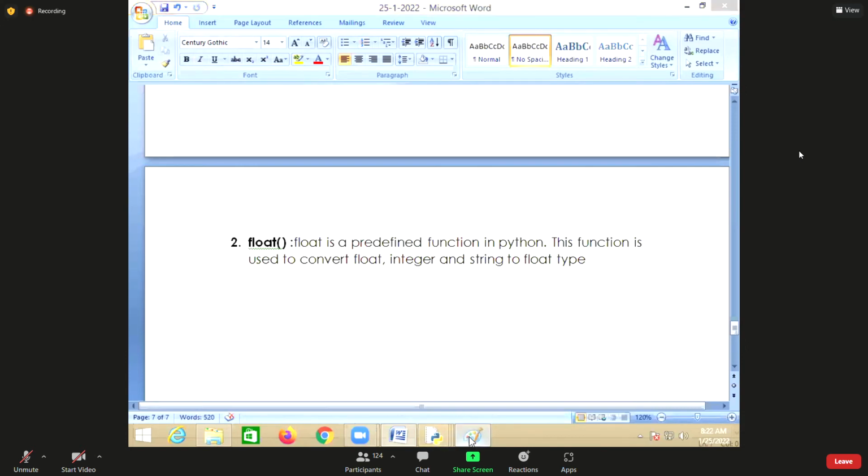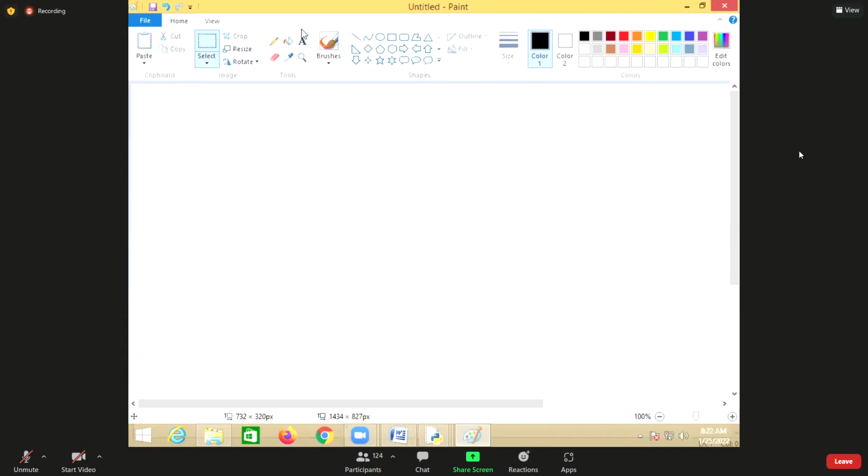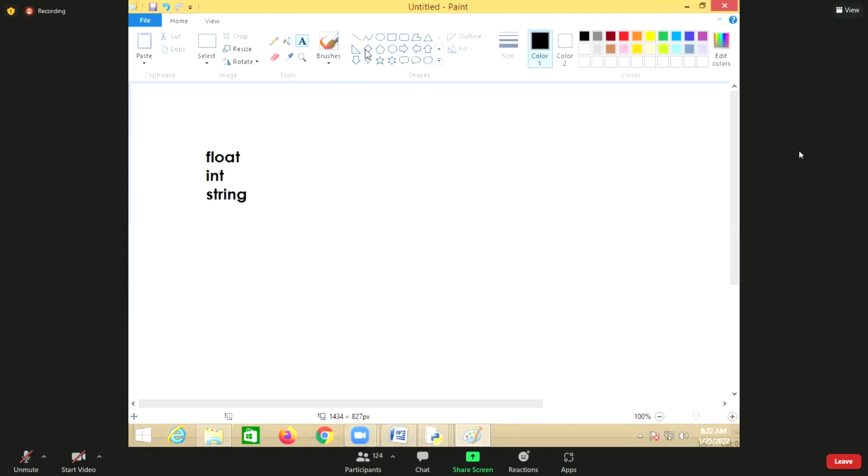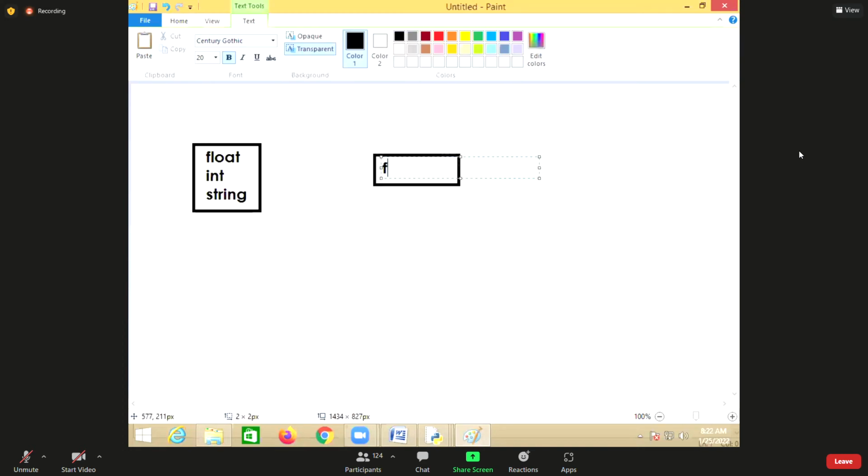For example, you can convert float, integer, and string. There are three types. You can convert these three types into which type? Float type. But how are you converting it?